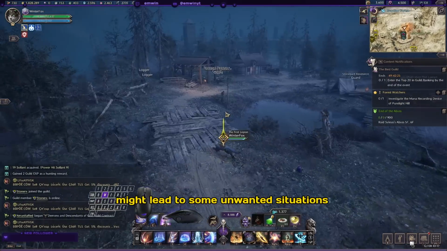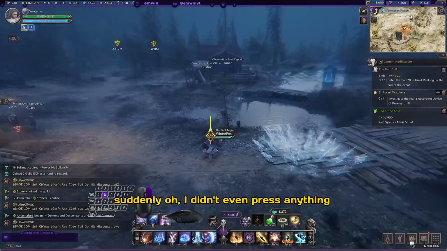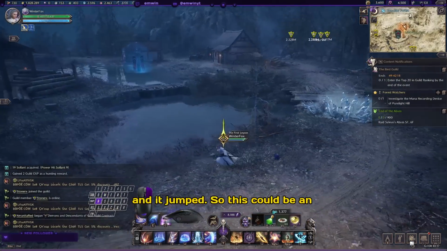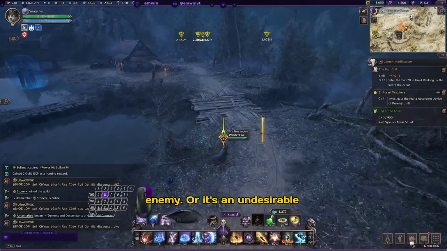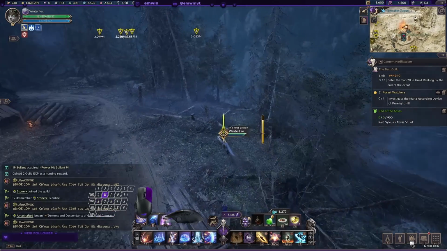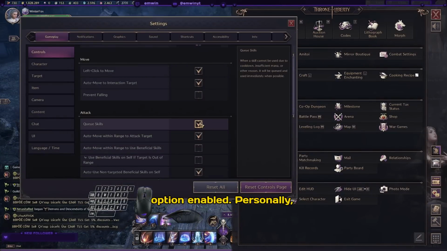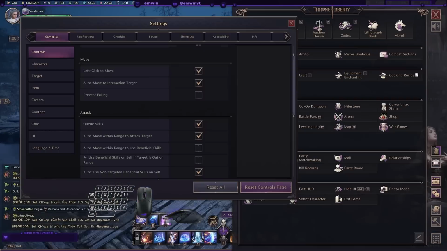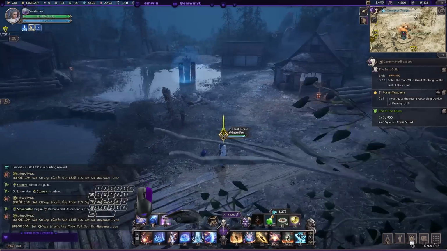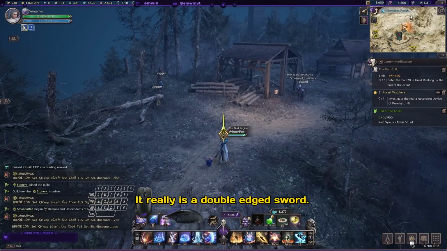So this might lead to some unwanted situations, like you are going on your way and suddenly, hop, I didn't even press anything and it jumped. So this could be an enemy or an undesirable situation. Make sure you really want this option enabled. Personally, I'm gonna turn it off. Actually, I'm not gonna turn it off, but beware and use it really with caution. It really is a double-edged sword.